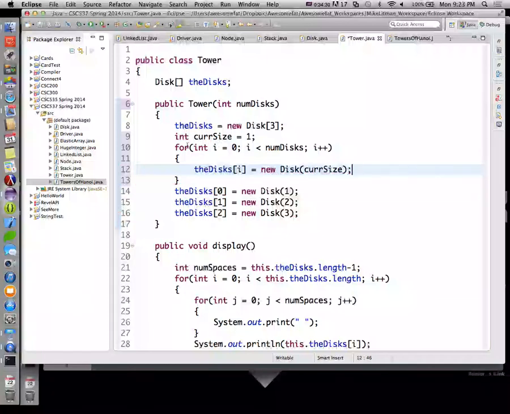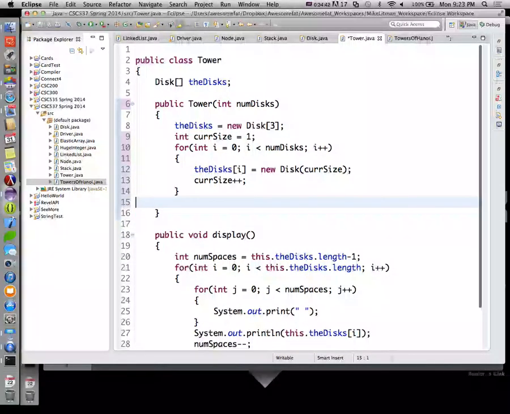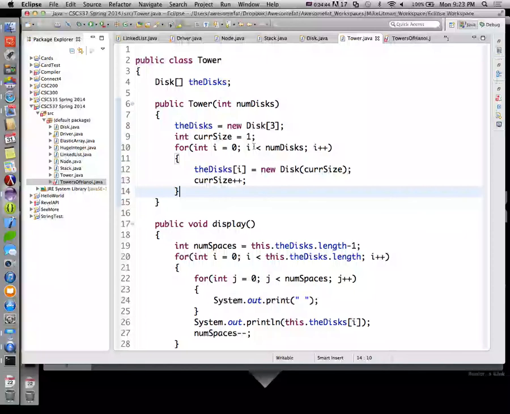So we'll create a little variable for the current size, start off at 1, put that size disk on there. Then we'll say cur size plus plus. So now we made our constructor for tower take in the number of disks this tower starts with. So Towers of Hanoi, that object which creates 3 towers, can make our first tower have 3 disks on it and have our second and third tower have 0 disks on it. That make sense?